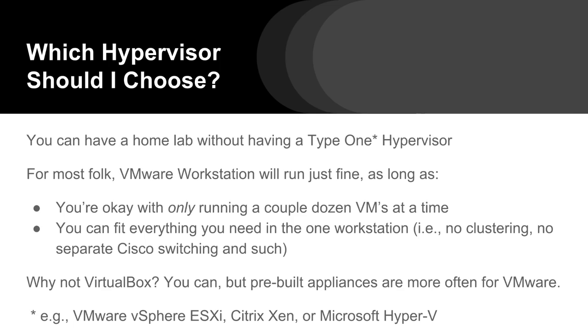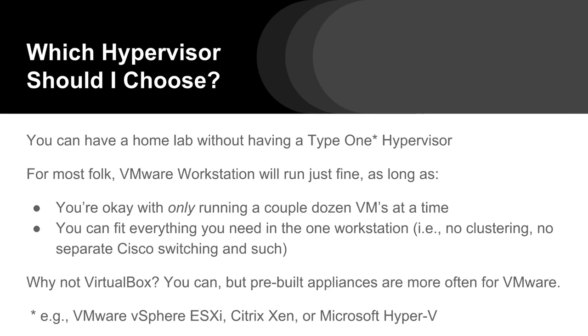Right? Limitations of running on one box. Well, you can't really go over how much memory you have on that one box, but with 128 gigs, that's, you know, a few dozen VMs conservatively, right? Your Windows 7 client VM with 1 or 2 gigabytes of RAM, well, that's 50 or 100 of those VMs running simultaneously. Not really a limiting factor for most home labs.